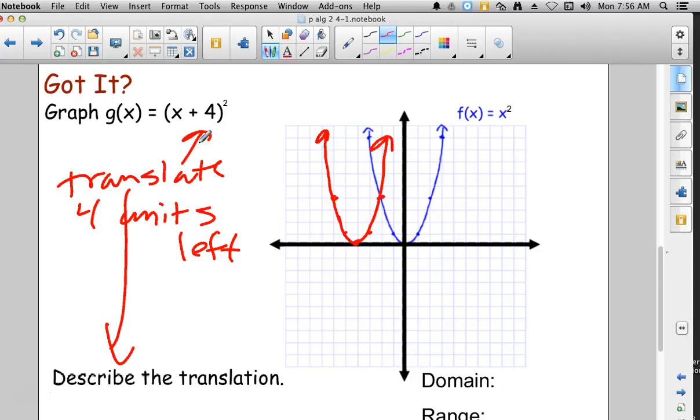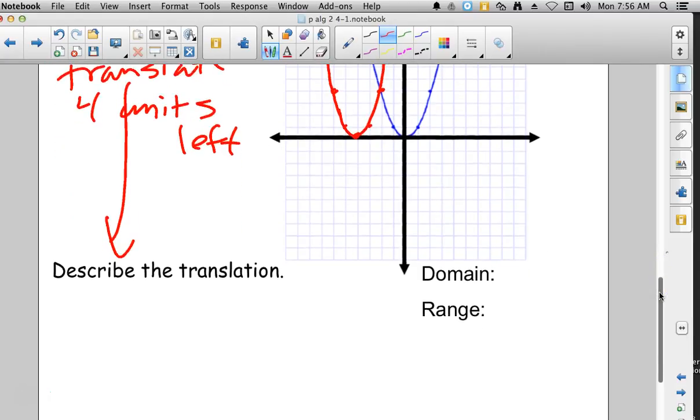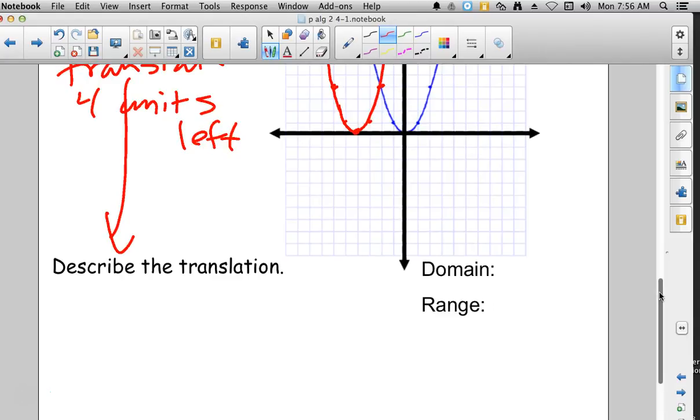So we need to talk about the domain and range of this one and whether or not anything new has happened here. So Jack Ferry, what'd you put for domain? All the numbers. So you couldn't find any numbers that wouldn't work in this little bugger, huh? No, they're all good. Devin, what did you put for the range on this one? Okay, this is at negative 4, 0, but the y is still at 0. So y is greater than or equal to 0.